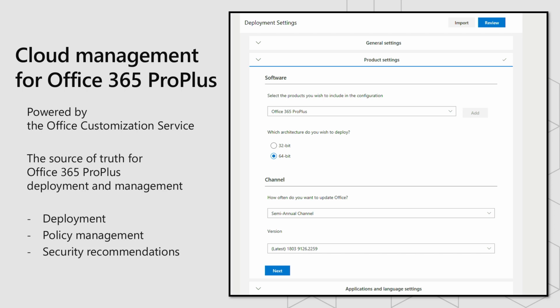So that means that what you're doing in group policy today, we want you to be able to go to the Office 365 portal, select the policies you want, target them to a security group, and when your user signs into Office 365 ProPlus, those policies get deployed to that particular device for that user. That is all also built into our service, so that's the reason I'm bringing that up at this point. Again, single source of truth for all Office policy configuration management, right? That was our goal there.